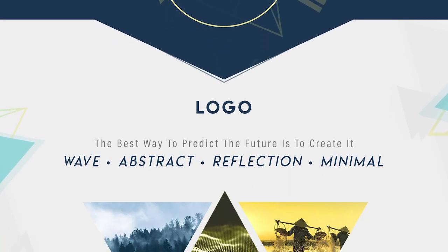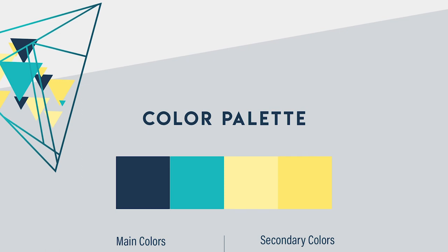A brand board has your logo and its different variations — what it looks like on a white background, a dark background, and transparent for a t-shirt. It also has your font — the actual font used on your website and letterhead — and your color scheme, with the actual color numbers designers need. You also need textures and images. I'll show you an example of our brand board as we go through a rebranding process at Secure Agent Marketing.